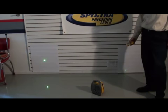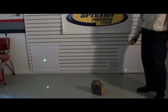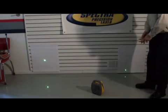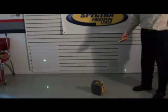Now we have the Spectra HV301 in vertical mode. In this mode you can do wall layout, tile layout. You can see the beam shooting over here. And then we have it in chalk line mode over there.